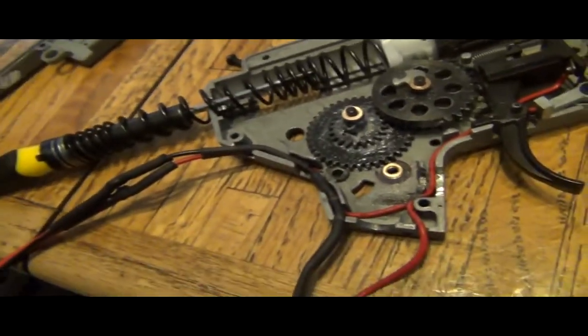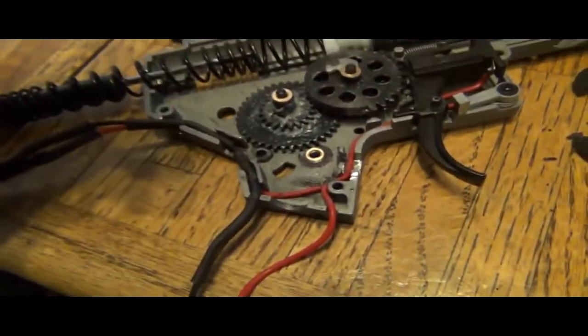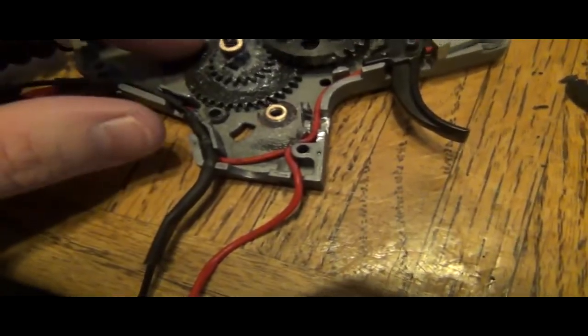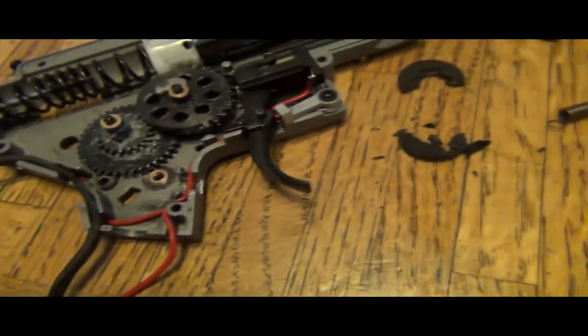Okay, here's an internal report. I don't see any of the bushings coming out. I checked in this one too. The bushings are in there good. And then everything was pretty good except for two things I'm pretty sure I noticed.